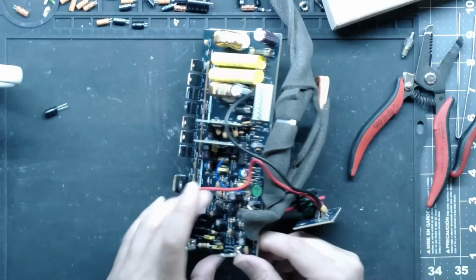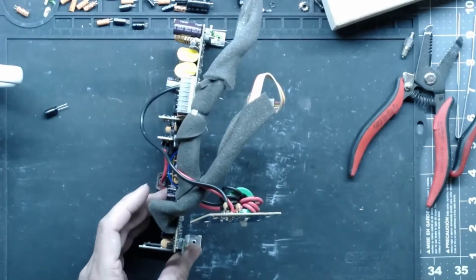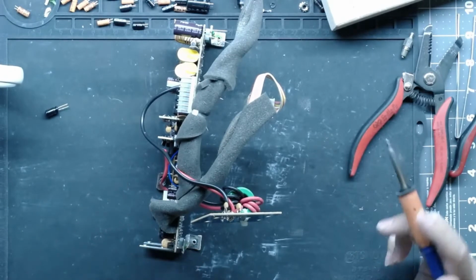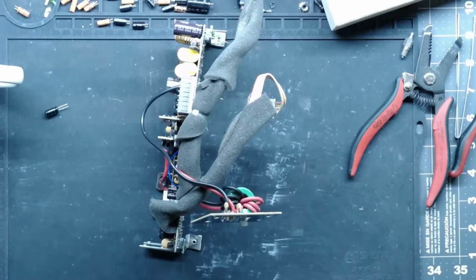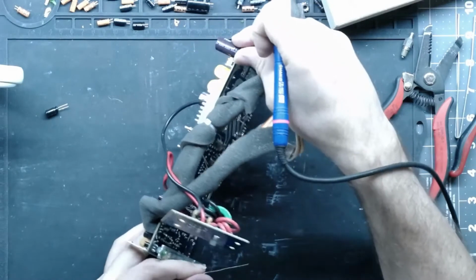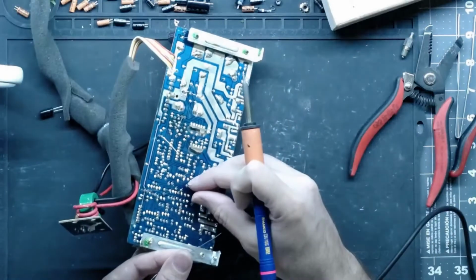Verify polarity. You'll know when you don't get the polarity right. It's when you have the amp all back together, it's in the worst possible place, and you turn it on and the top of the cap blows off. And then you have to take it all apart and clean up all the leaked electrolyte all over the place.